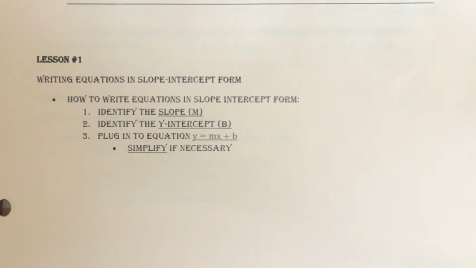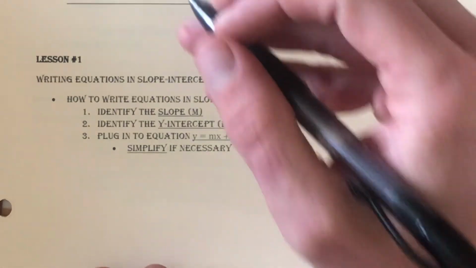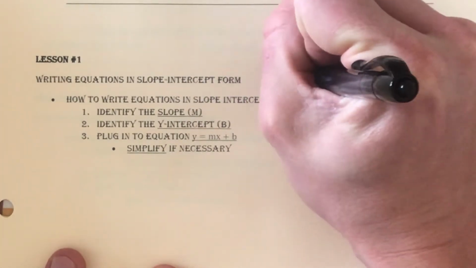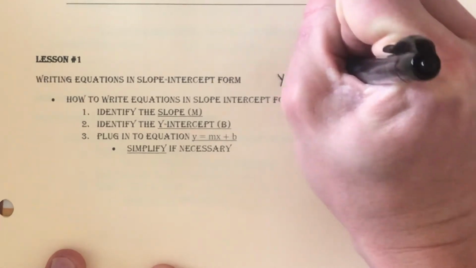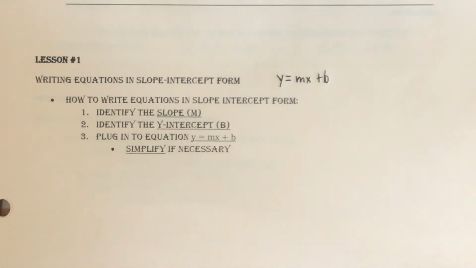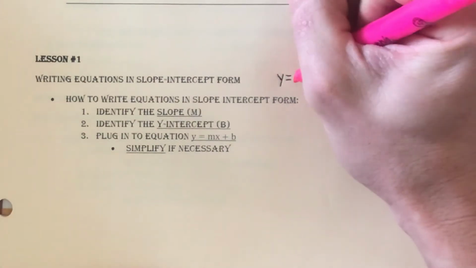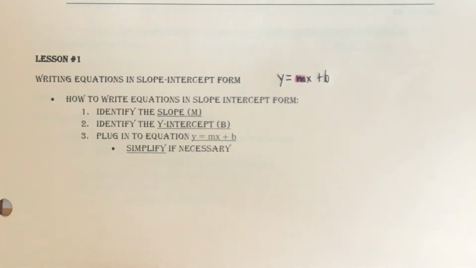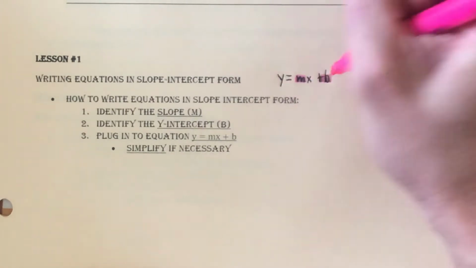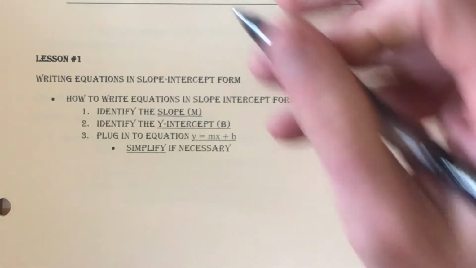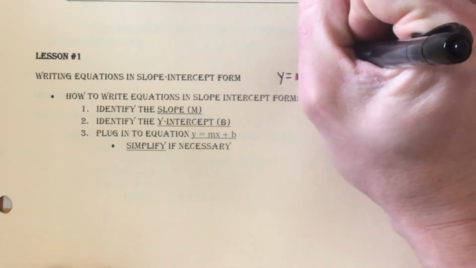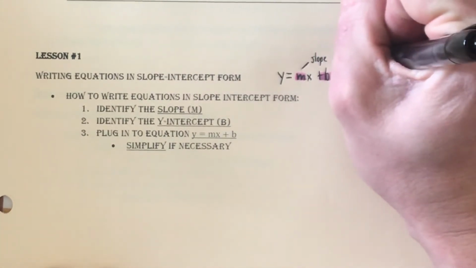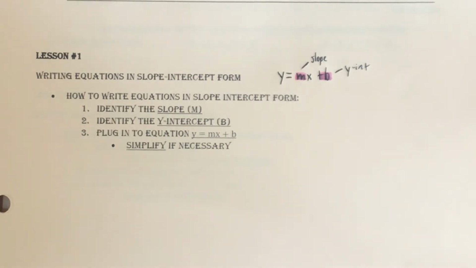And our lesson number 1 is going to specifically talk about the process of writing equations in slope-intercept form. Now, if you remember, slope-intercept form is y equals mx plus b. Now, specifically, we should also remember that we're looking for m, trying to figure that out, which is the slope, and then we'll also be looking for b, which is the y-intercept. So we want to remember that information as well. This is the slope, and this is the y-intercept. Now, the y and the x themselves will stay the same. They're going to stay as a y, and they're going to stay as an x.